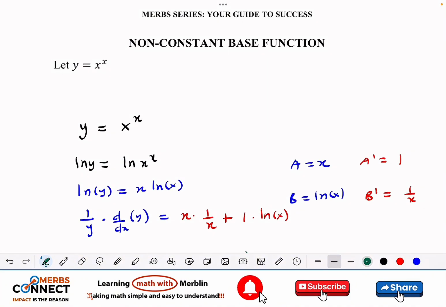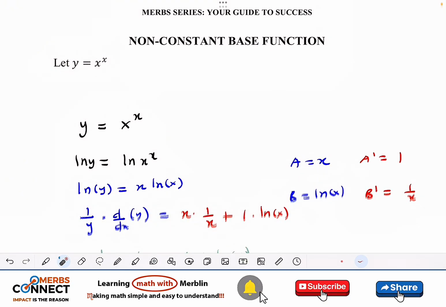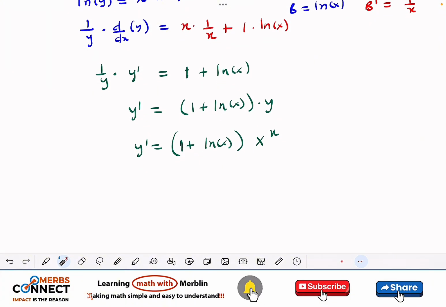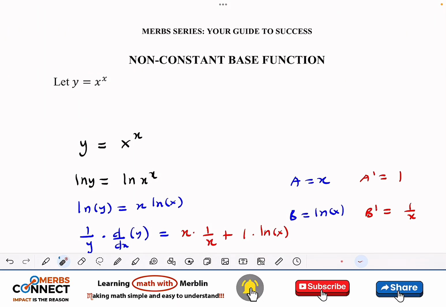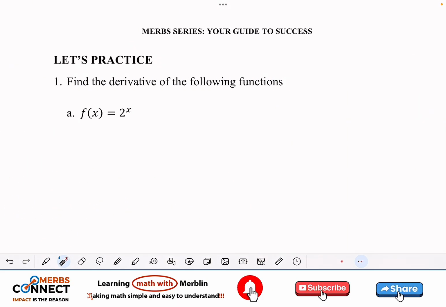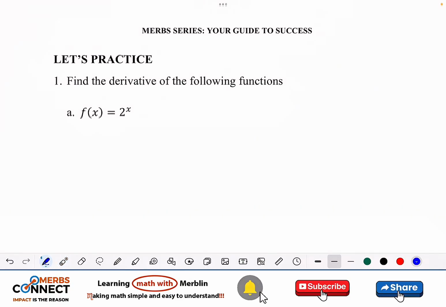So with the non-constant base function, this is how we need to go through the process. Anytime I have some function like this, I need to take ln on both sides and then bring the exponent down. Then I go through the differentiation that we've learned, right? So basically that's what we need to do with a non-constant base function. So now that we know the constant base and non-constant base, let's take examples and combine everything that we've learned from the previous video in addition to what we just learned, and then let's solve some examples, right? And I'll give you some examples for you to try as well.